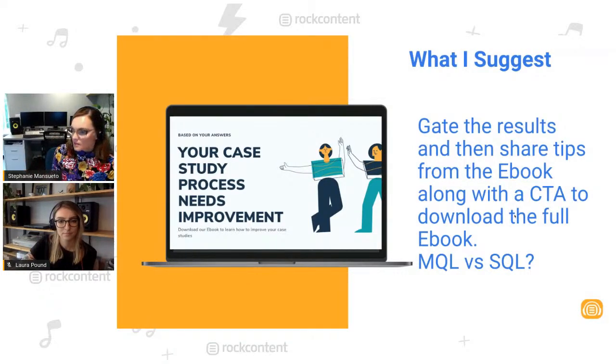And so what I'm seeing this as is if a user completes the form to see their maturity results, that's a marketing qualified lead. If a user clicks to download the static ebook after they've gotten their results, that's a sales qualified lead. That's someone who is okay, yeah, you're right, I need help. I need to read this ebook in order to learn more. To me, that's someone that you should send to your sales team and say, hey, get on the phone with this person. They absolutely need some of our help. And this is what they told me in the assessment. So these are their challenges. Make sure that you're prepared to talk about it.